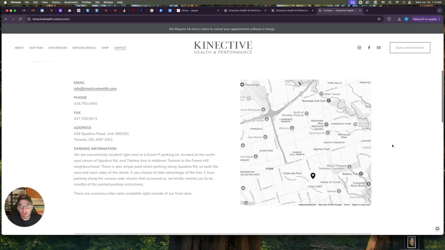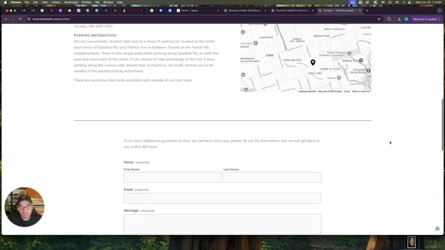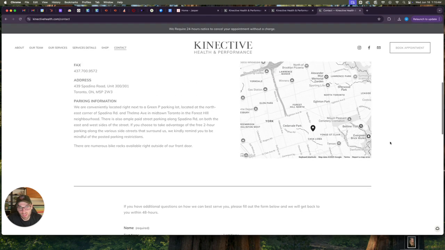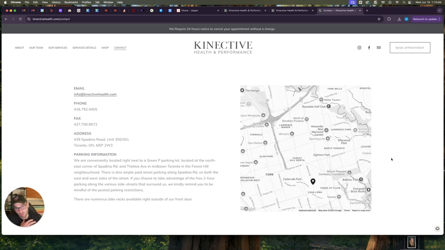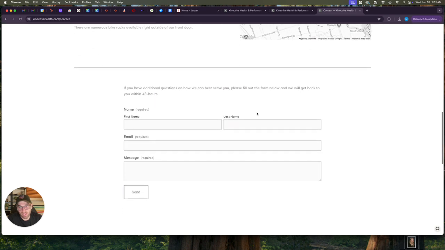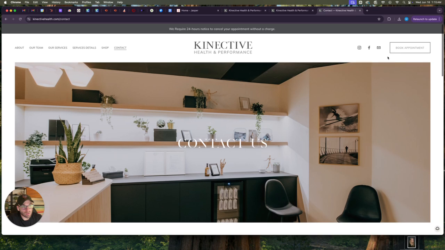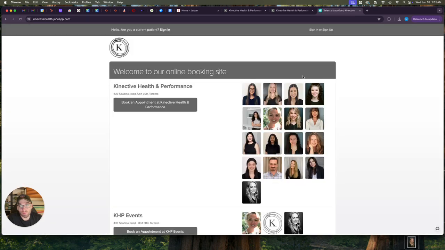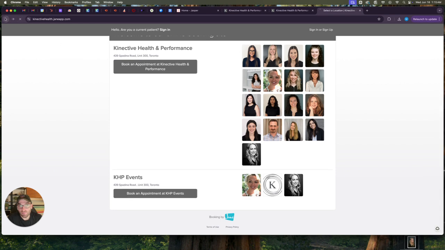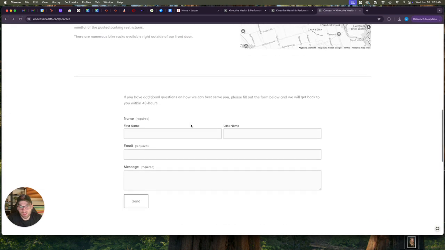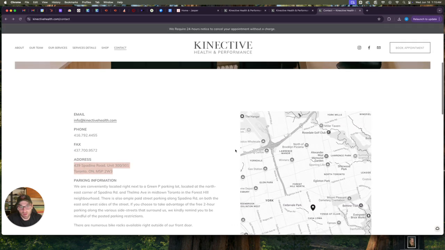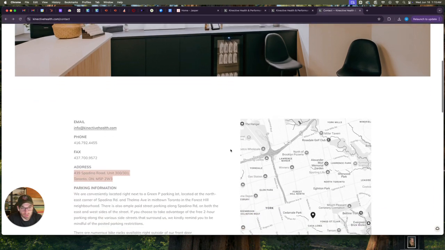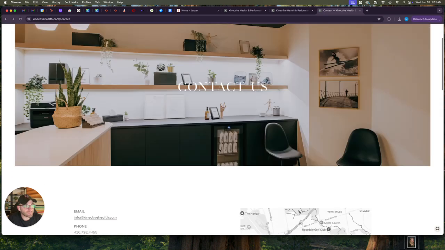Second thing, typically what you would want to see really depends on your overall objective for the user. If your objective is to just have them walk into the address, then this would suffice. But if your objective is to have them fill out this information, or does a book appointment go here too? Oh, book appointment doesn't go here, so go someplace else. If the overall objective is to have them fill this information out, then you probably want this information up higher, because most people aren't going to scroll as far as you would like them to.